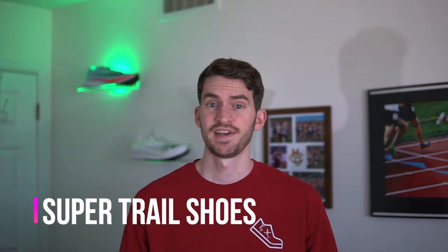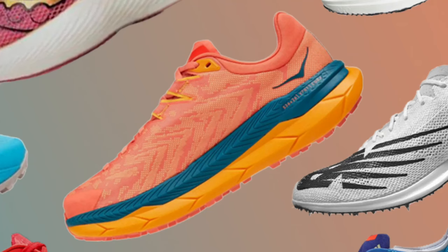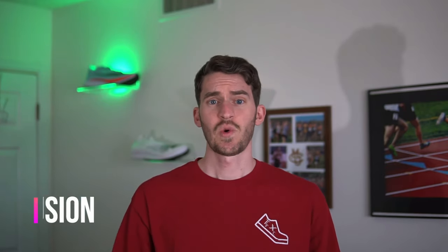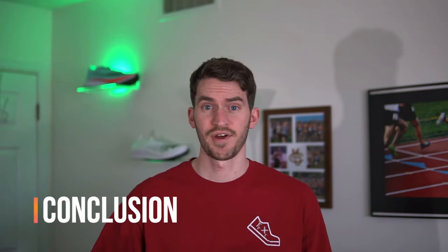Finally, in 2022 we're seeing more and more trail shoes come with carbon fiber plates and super foams. We already saw the North Face Vectiv and the recalled Saucony Endorphin Trail with carbon plates, but in 2022 we'll see the Hoka Tecton X with parallel carbon plates and a softer foam, and the Saucony Endorphin Edge — potentially a replacement for the Endorphin Trail — which is lighter and still features super foam and a carbon plate. These trail shoe plates seem designed for a little more lateral flexibility while still providing forward momentum.